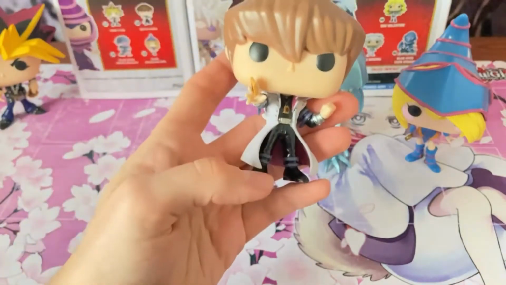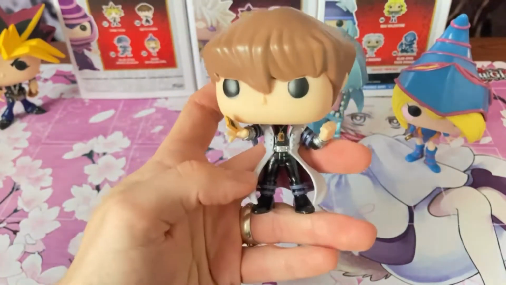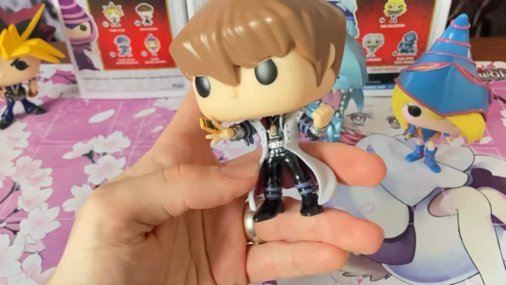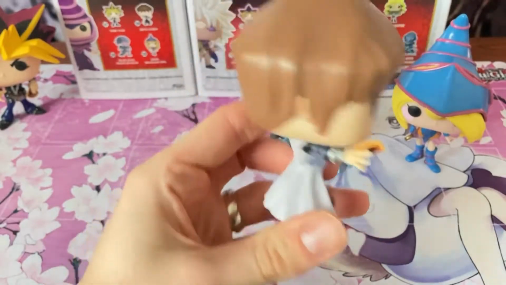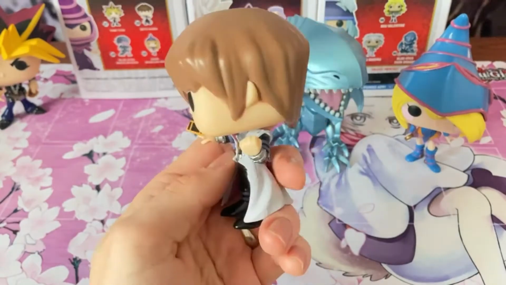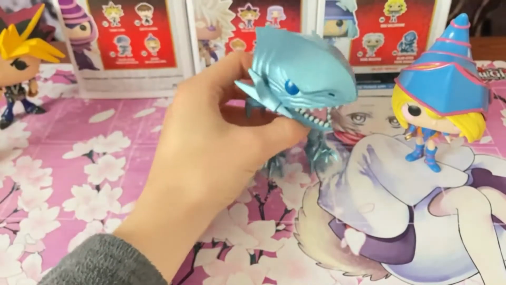Here we have Kaiba. Cool little figure. He's only got one card in his hand, but you do get that detail on his jacket and his little card on his neck. And he also has a little white cape. And unfortunately, once again, we didn't get his duel disk. And then we got two monsters.